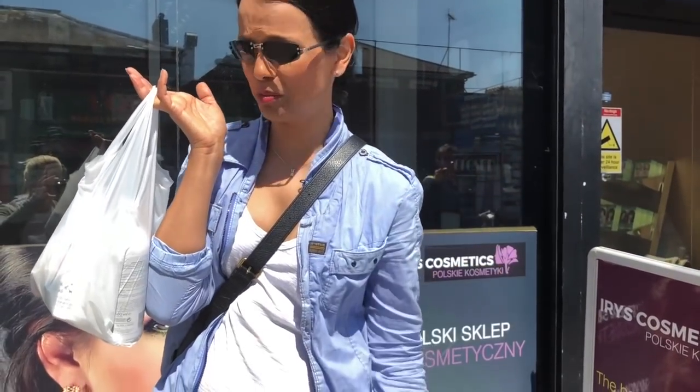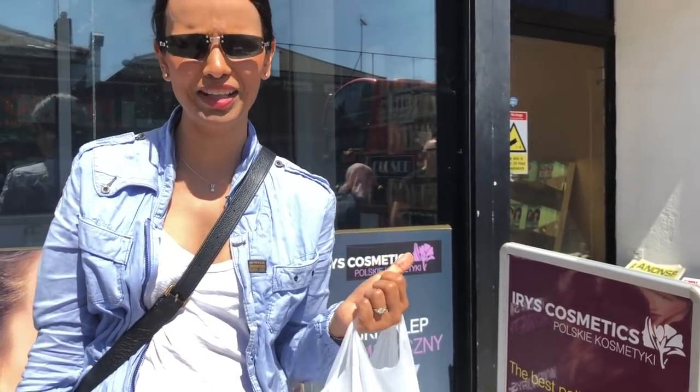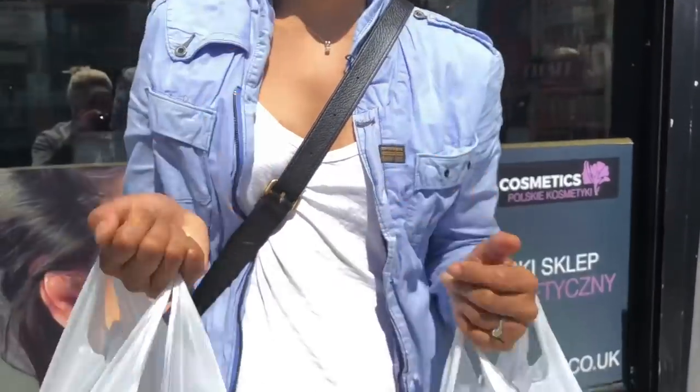Okay, so I've got these two lovely bags. One of the bags, can you believe they gave it for free, which I'm really, really excited about. I can't wait to review the products. The service in here is second to none. There's a lady called Kasia in there who is particularly fantastic. Thank you so, so much. Do not be put off if you can't read in Polish, because these ladies are going to look after you, I promise you. Absolutely brilliant. I can't wait. Thank you.